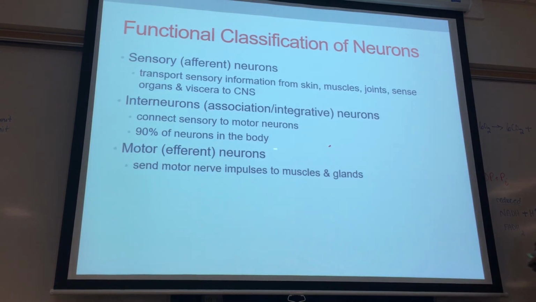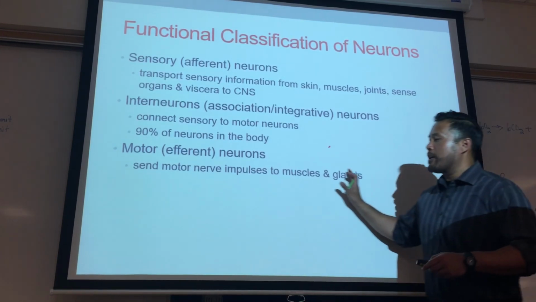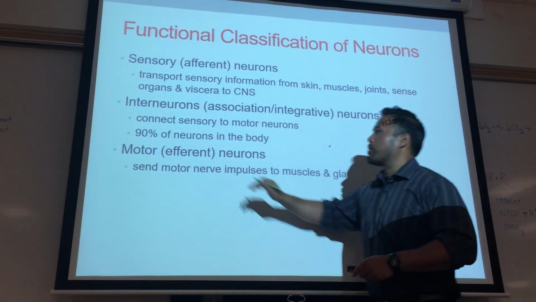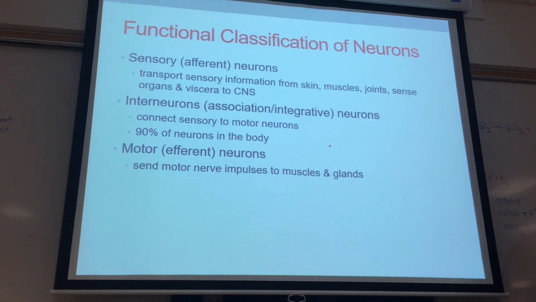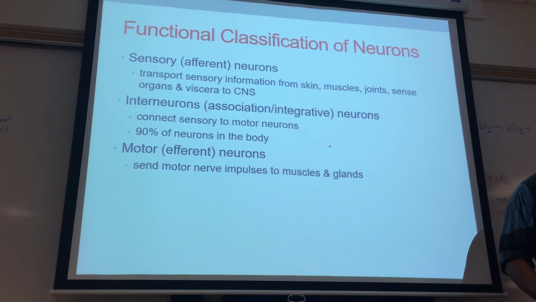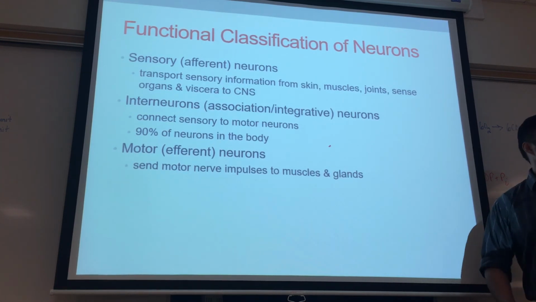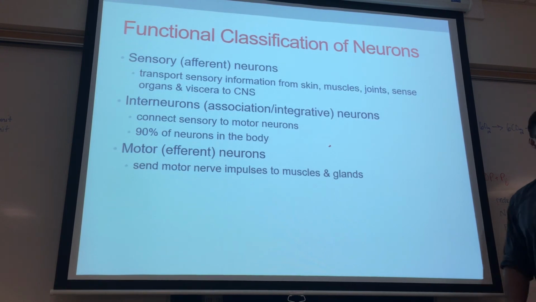And then it's going to process that information, and it's going to result in the efferent pathway, the motor pathway. This is the decision that's made by the inner neurons. Again, our inner neurons are doing the thinking, the decision making, the perception of information, the perception of pain. Those pain receptors are just saying, here's pain, that's all it is. Your inner neurons, your central nervous system, is perceiving it.